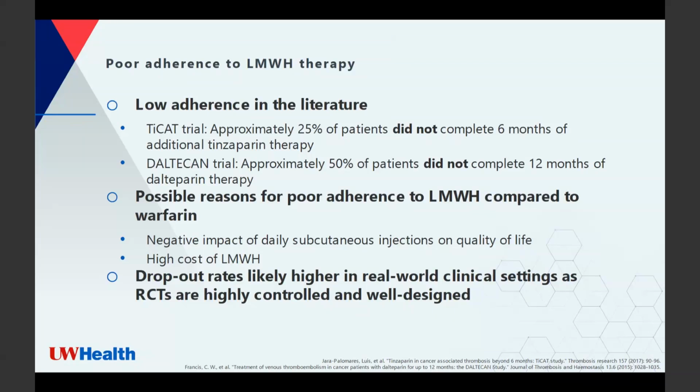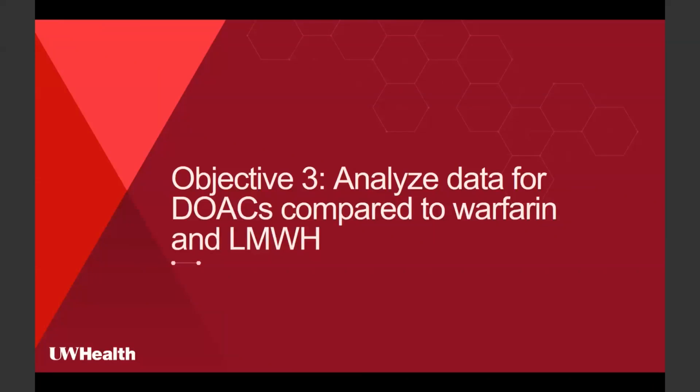So although evidence suggests that low molecular weight heparin is more effective than warfarin for cancer-associated thrombosis, poor adherence to low molecular weight heparin makes us wonder if DOACs would be an appropriate treatment choice for cancer-associated thrombosis. So we'll move on to our third objective of analyzing the data that compares DOACs to warfarin and low molecular weight heparin.